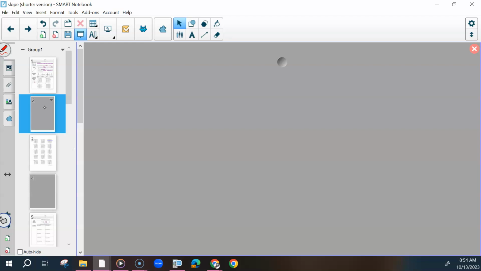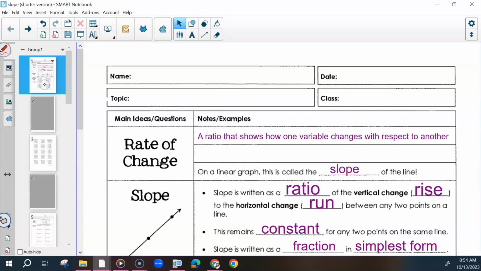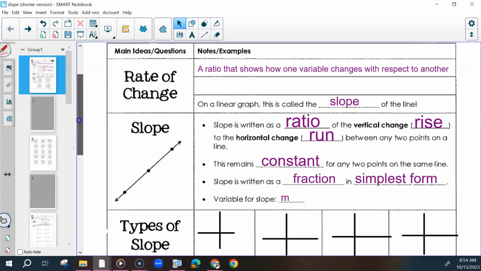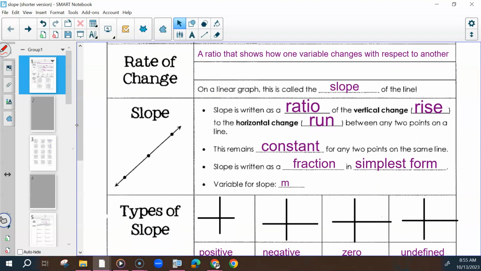So then on to your notes. Some of this stuff will be familiar to you, some may not be. We're going to cover it all like you may have not seen it before. So today's notes is going to be on slope, which was covered in middle school, but if you don't remember, that's okay. I'm going to have you guys take down some notes. On these notes, I'm going to read through them as you are writing these down.